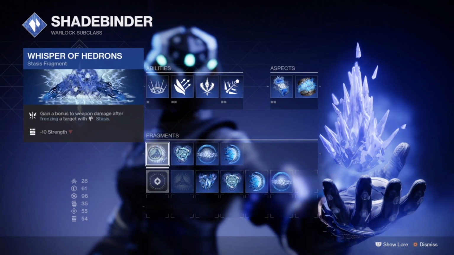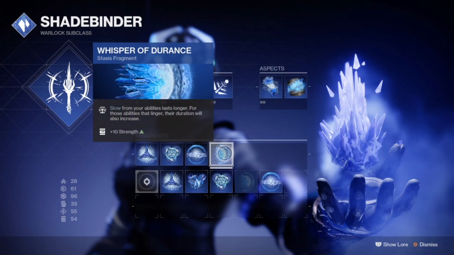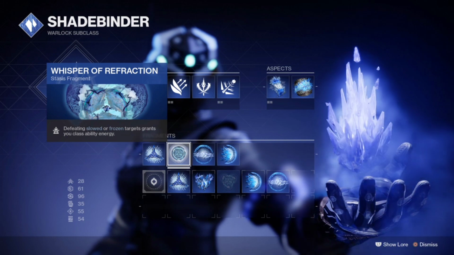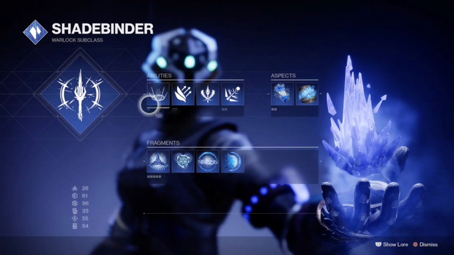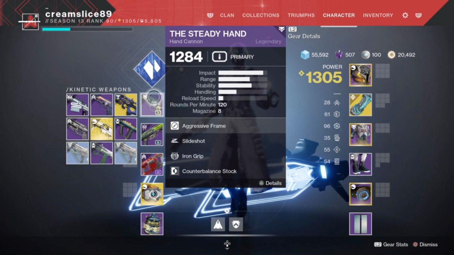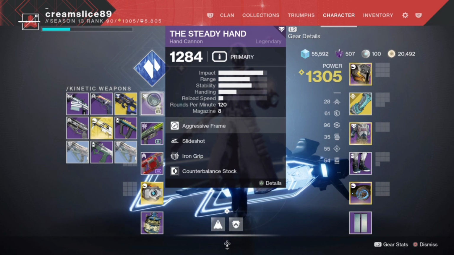So as you can see, Whisper of Hedrons take 10 strength off you. I am running Whisper of Endurance just to get that 10 strength back up. Whisper of Refraction, defeating slowed or frozen targets grants class ability energy, just because they're all slow at regening. So I will say, if you're going to hit them with a grenade or the penumbral blast, make sure you have your shotty ready to finish them off, because them slippery hunters will get out of there and jump in the air and shotgun you.